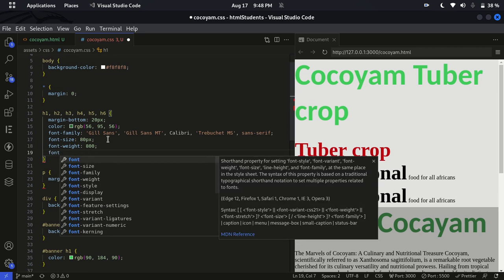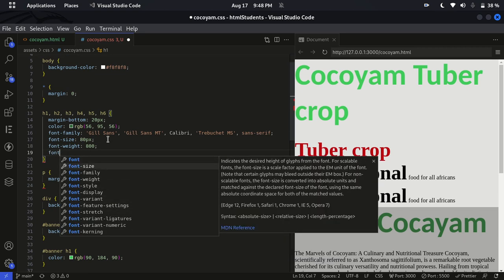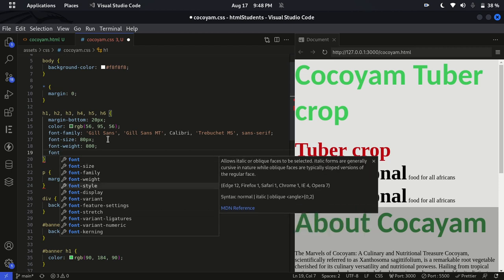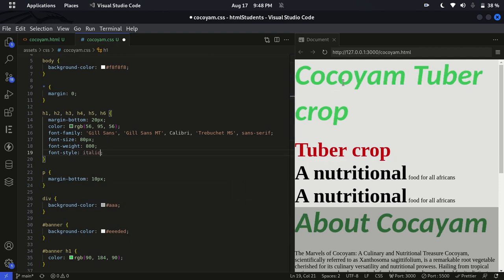If you look at there are so many of them. We've used font size, font family, font width. For the font style, that's where we have italics and the likes. So this one, italic, you can see normal italic we use in HTML. You can also use it here. That's the work of font family. I think we are done with font. If you want to know more on font, you can check it online.